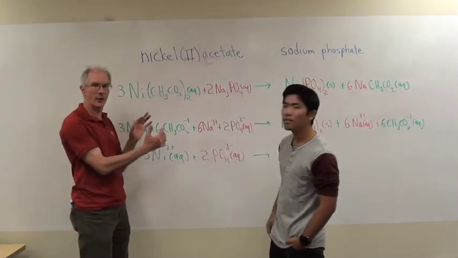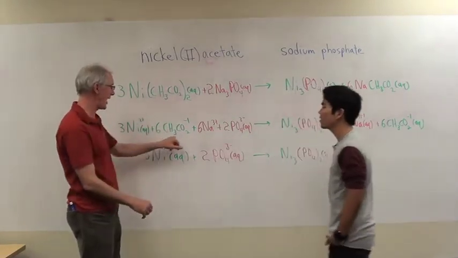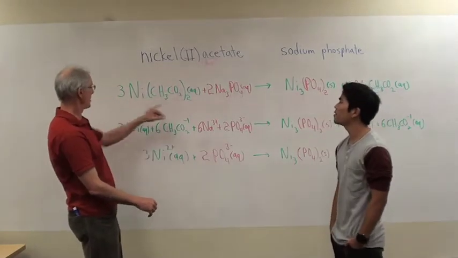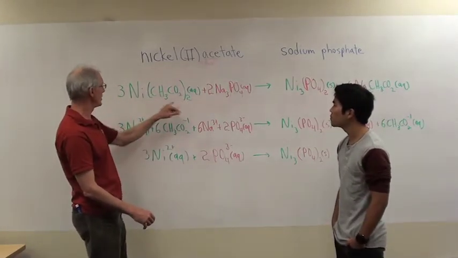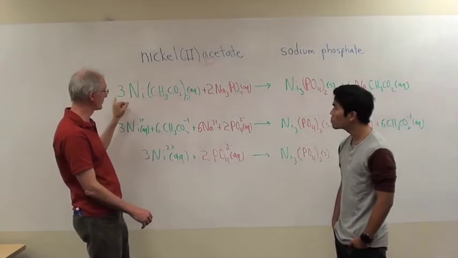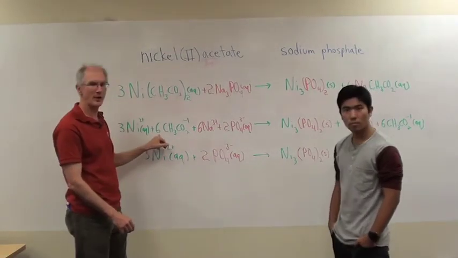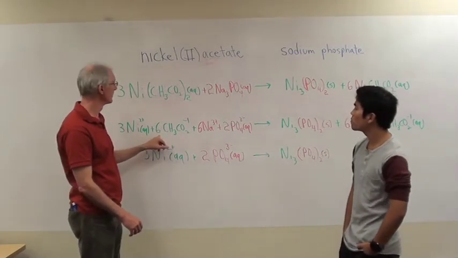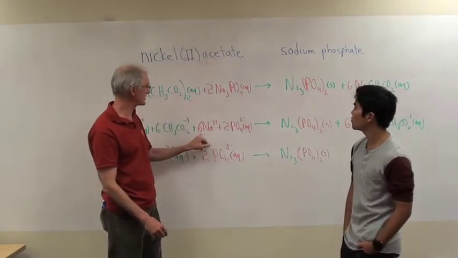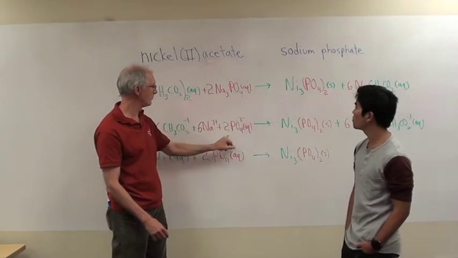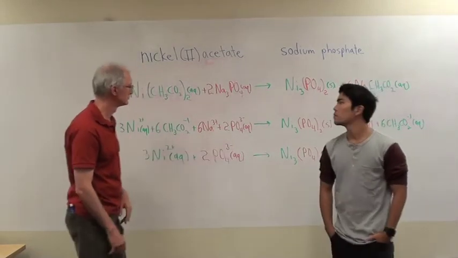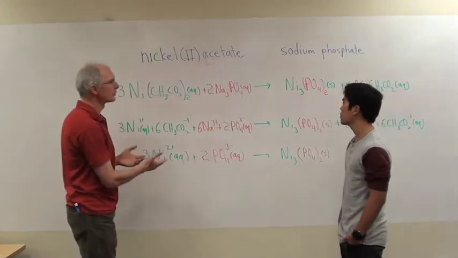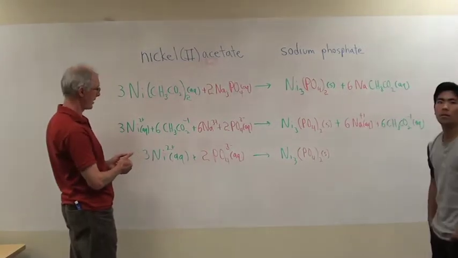Okay, so the polyatomic wolf pack ions stuck together, so the acetates all stuck together, and there were 2 in each formula. There were 3 formulas, so 3 times 2 is 6. That becomes the coefficient out in front. Right? 2 times 3 becomes 6. 2 times 1 becomes 2. Okay? How about products? What's different about the products?